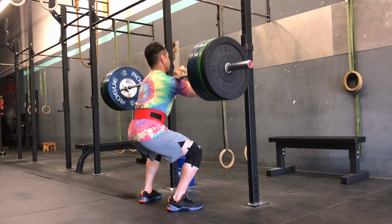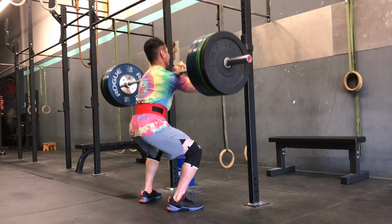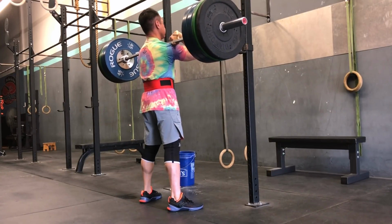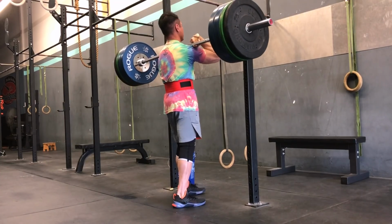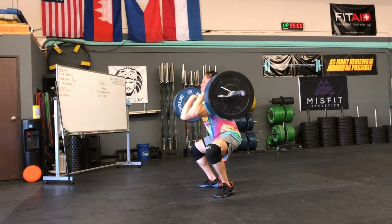I just stopped because my bicep and my elbow have been giving me a little bit of issues when I do front squats. And then from there I did a 3x3 at 80%, so that was 245, and I decided to take that from the ground because I wanted to test the Olympic weightlifting performance of the FREExMETCONs. And honestly, they do feel a little bit softer than the normal Metcons, but I never was at the point where I was like, I won't be able to hit this because of my shoes.